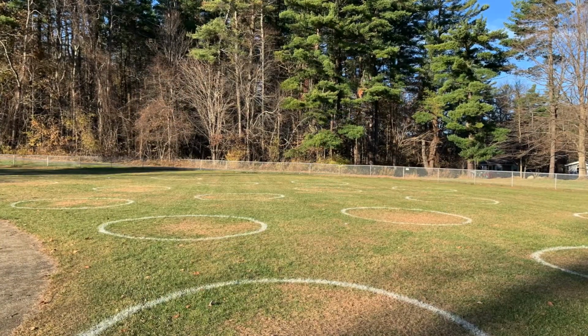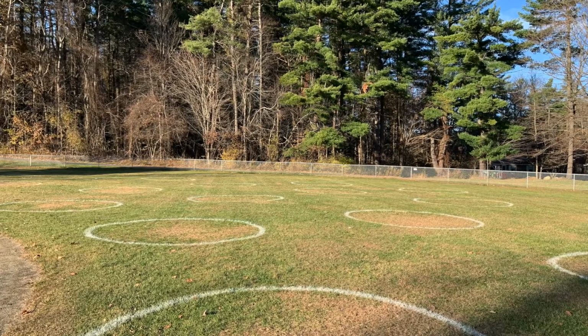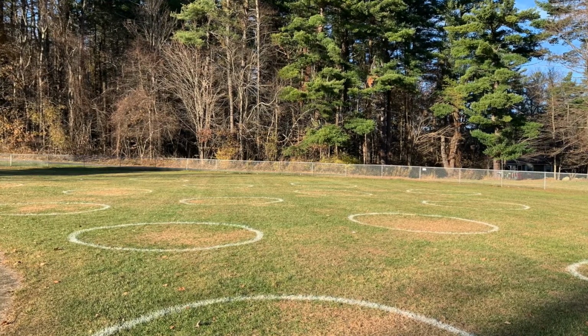We're taking many precautions this year. We started the year outside where our amazing custodial staff painted circles for students to be able to move around in. Our state guidance allows students to participate in physical activity outside without a mask if they're 10 feet apart. So we created circles that are 12 feet in diameter and 12 feet apart.